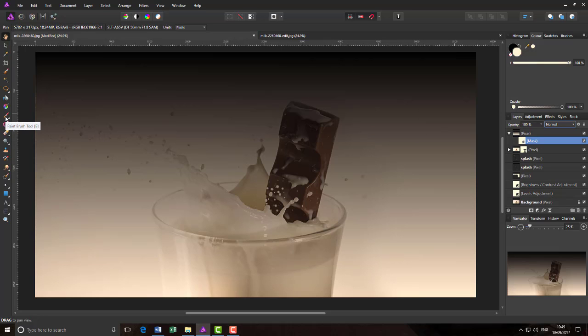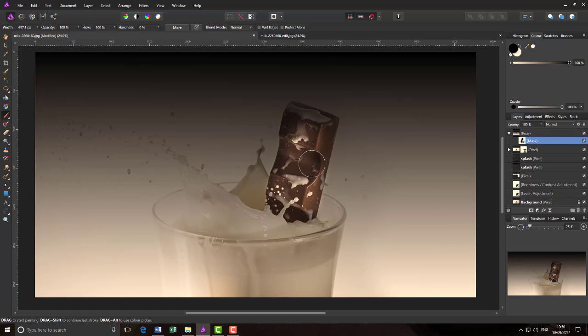But if I come to the brush tool and I make black my foreground colour, and I will lower the brush size a bit. If I make sure that I am highlighting the mask and not the layer, if I paint now black onto that white layer mask, I can remove the effect that gradient is having, because I'm hiding the pixels.